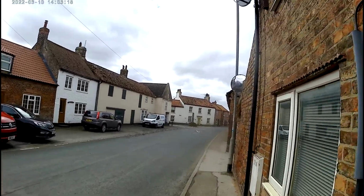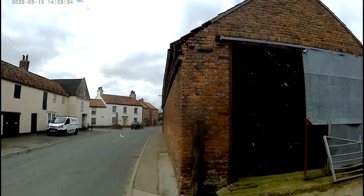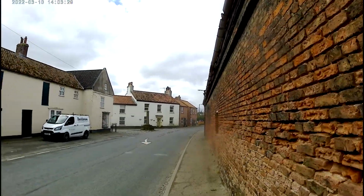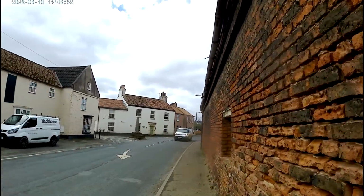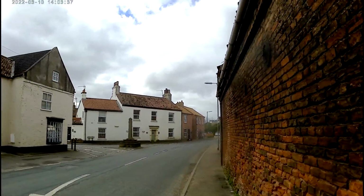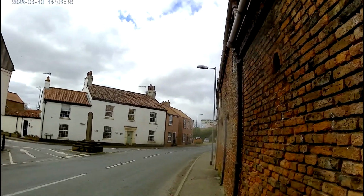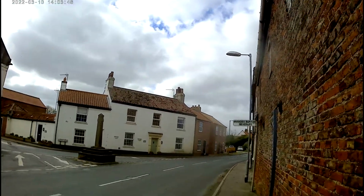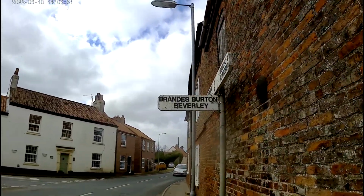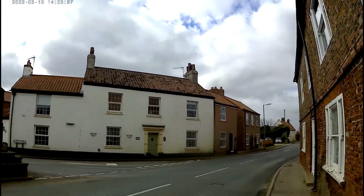Where I'm going is looking approximately maybe where the North Eastern Railway station would have been. Past a farm, just thought someone was following me there, but no, it's a piece of chocolate wrapping blowing along and rattling behind me. Now, here we can see a road sign for Brandesburton and Beverley. That would suggest to me that that would be a position down there where the railway would have come into the village. Interesting, it's Branders Burton, 2 words, whereas these days it's classed as Branders Burton, 1 word.